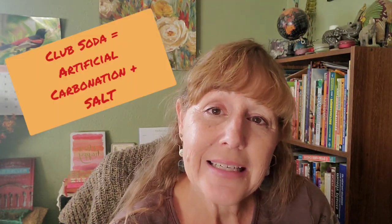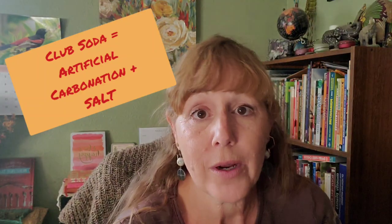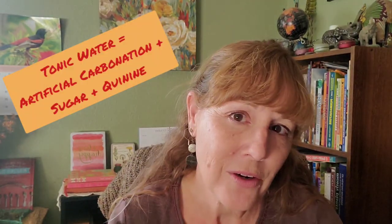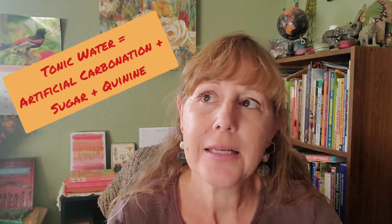Then you have artificially carbonated water, and so club soda is one of those, but they add salt in one form or another to club soda. And then there is seltzer, which is carbonated water that's been artificially carbonated, but nothing's been added to it. And then the last one is tonic water, which has some form of sweetener added to it, usually sugar and quinine. So that's the difference, and you can use whichever you prefer. I use sparkling water, so it's just naturally carbonated water.